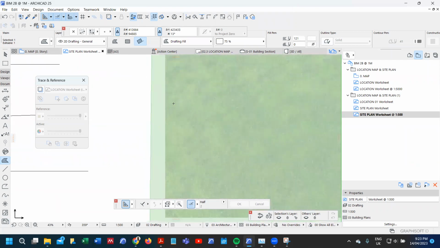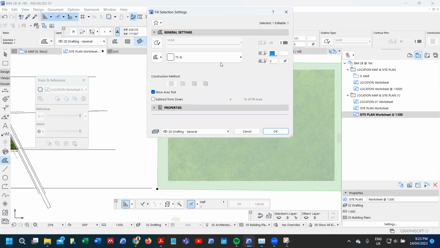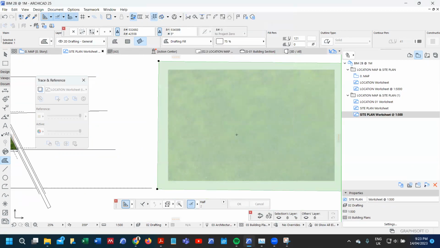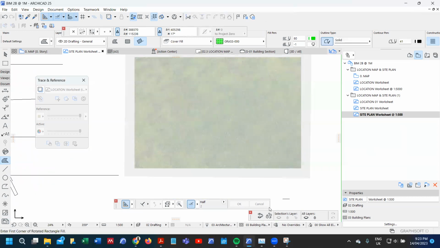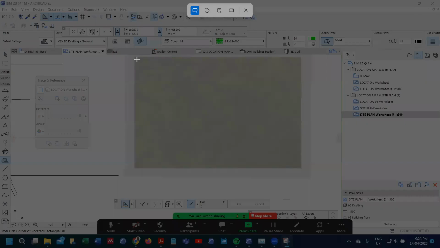Do I need it subdued more than this? If I want it subdued more than that, I can create a fill of even 90% and do the same. But the most important thing is that once you have done that, you just need to use the sniping tool again and pick up your motif.